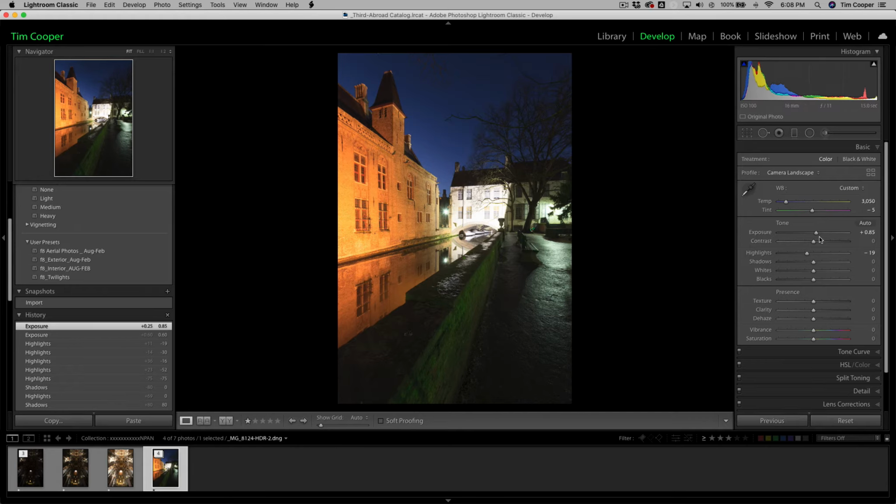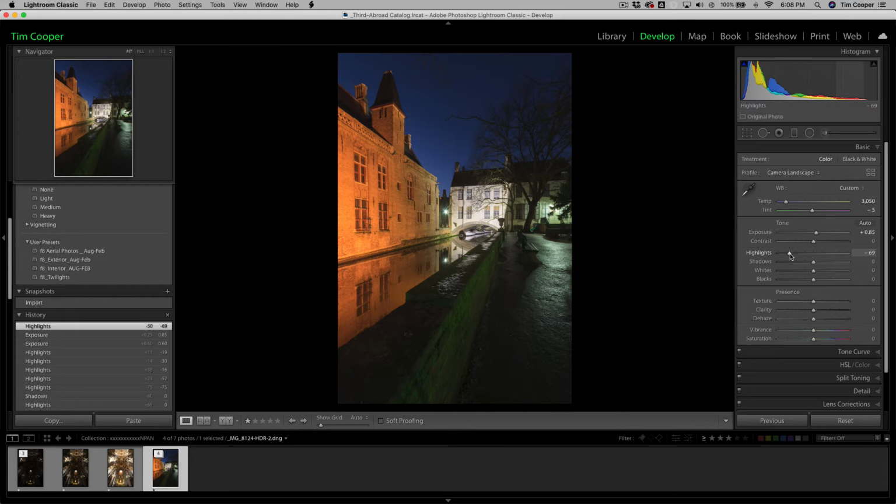So while I'm using this exposure slider, what I'm really thinking of is looking at the overall feel of the image. How bright is the sky? How bright is the pavement that's not in the shadow? How bright is this building? So on and so forth. And that to me looks okay for now. So now I'll return to my highlights and bring them back down a little bit until they look good.